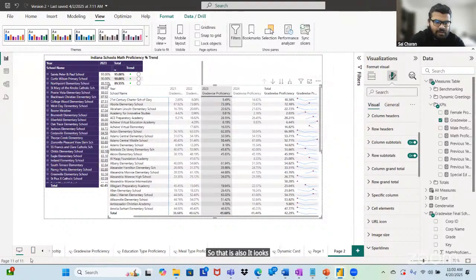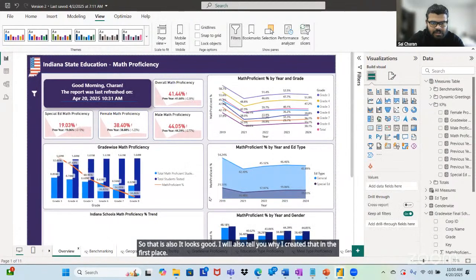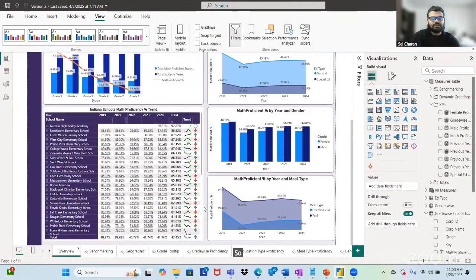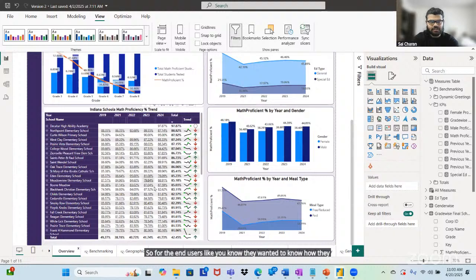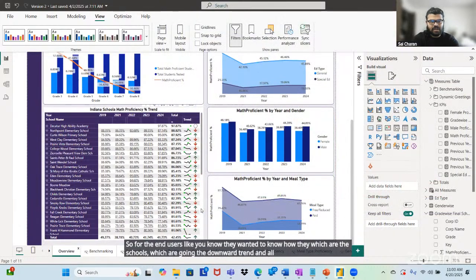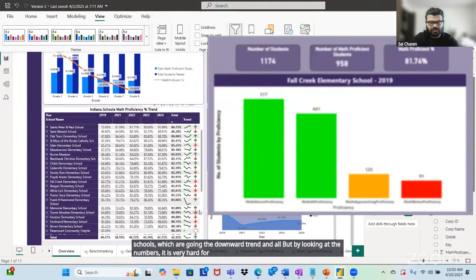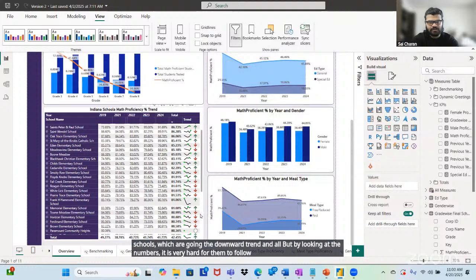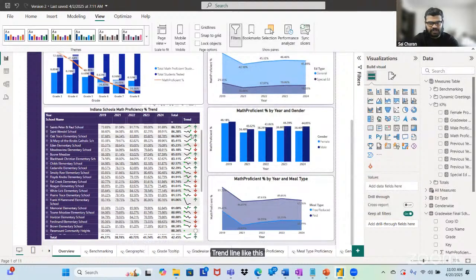I will also tell you why I created that in the first place. The end users wanted to know which are the schools that are going on a downward trend. But by looking at the numbers, it is very hard for them to follow through all of those things. So when you add a trend line like this, it is very easy for them to see.